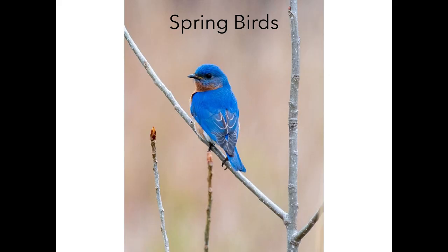So the question is, what makes a pond a vernal pond? Vernal ponds are really special. They're going to be typically down lower in the woods, at lower elevation, and they only get their water from rain and snow. So there's no stream coming in, no stream coming out, there's no spring bubbling up through there. It's all from rain and snow water.